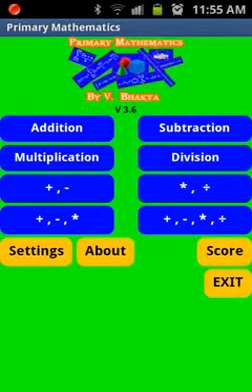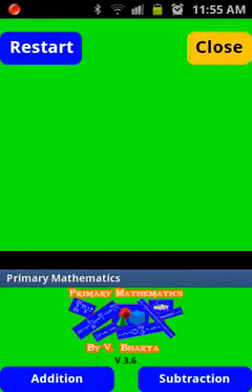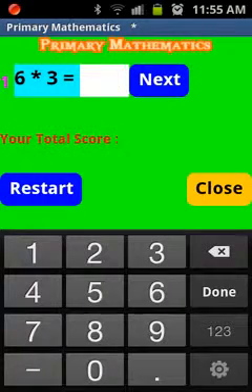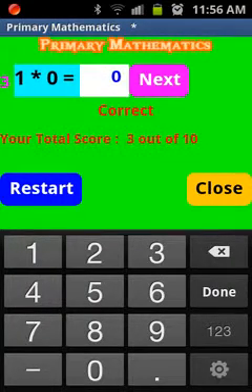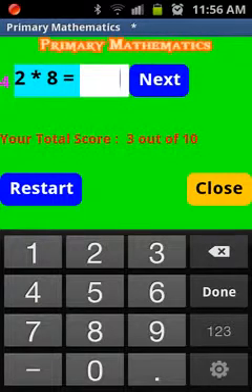Let's try multiplication. Now I should be getting a random set of questions. 6 3s are 18. Click next to invoke the next question. Correct, I'll get instant feedback again. 8 zeros, 0. 10 questions. I've set the maximum number of questions to be 10, and it will adhere to that. 8 zeros are 0. Next. 1 zeros are 0. Next. These questions are generated randomly.